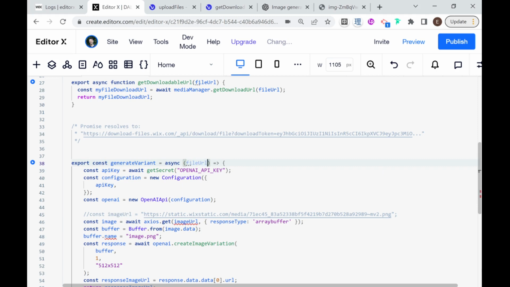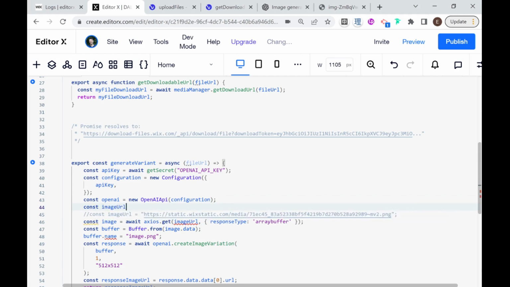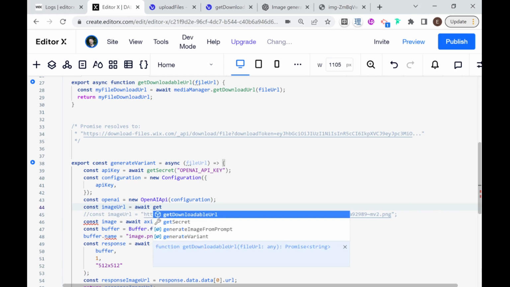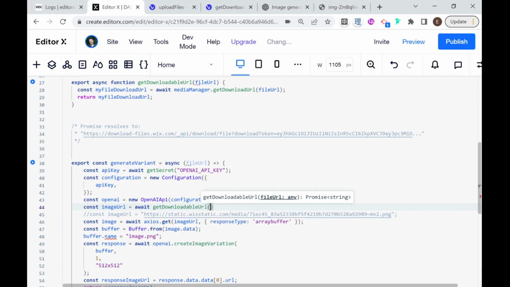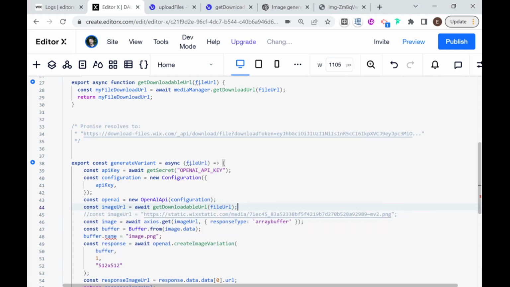And our image URL will be equal to await get downloadable URL. And here we are going to have our file URL. Okay, so API.download file. Okay, I think that this should work.